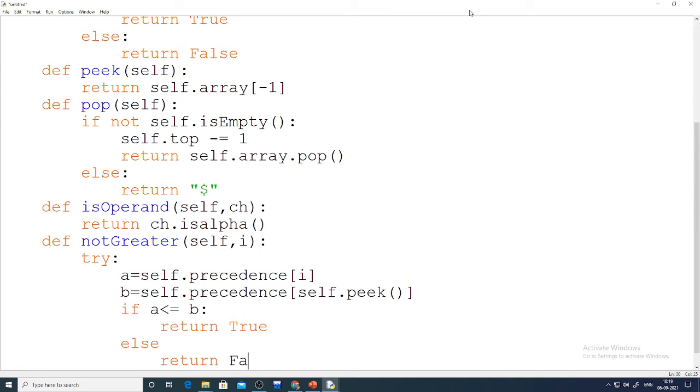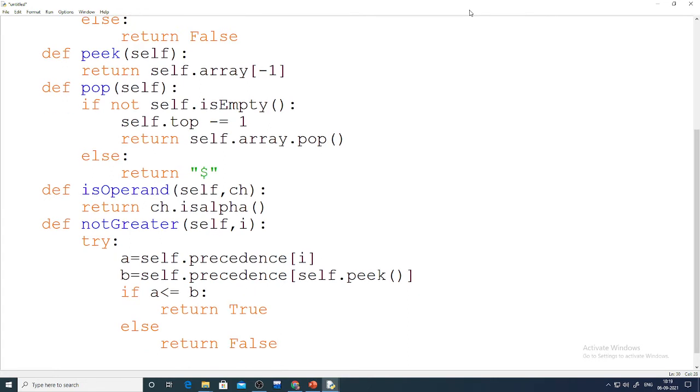So that means I am checking what my operator is, if A and B are proper operators. If the incoming operator is not available in my dictionary, it will throw some exception. So whenever an exception comes, I should catch it.